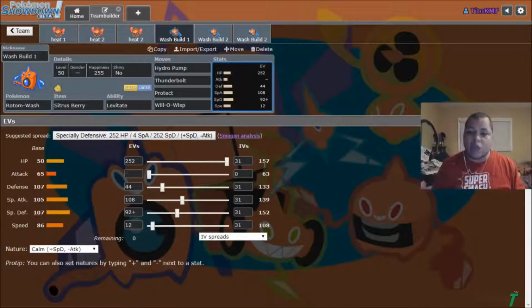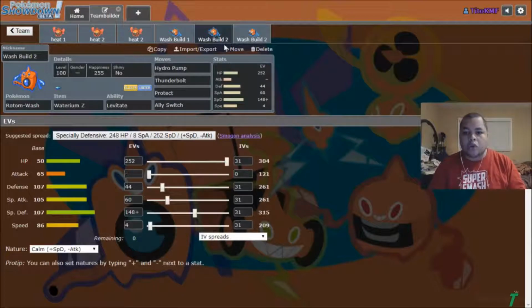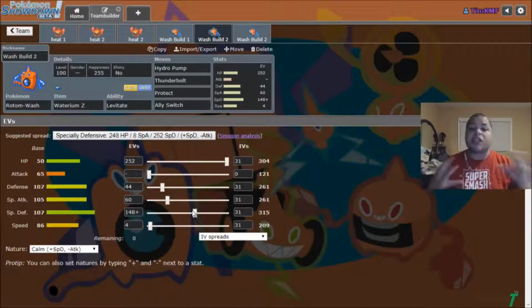The last one, you can have Will-O-Wisp here. And again, this is one of the more bulkier sets here. You're going to want to run Calm 9 times out of 10 on all your Rotom Washes. This one has a lot more special defense. That's just if you need something to be a special defensive wall, if you don't have a Cresselia on your team and you want a special defensive wall that's pretty good, Rotom Wash fits that very, very well.